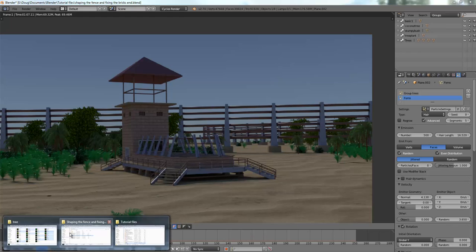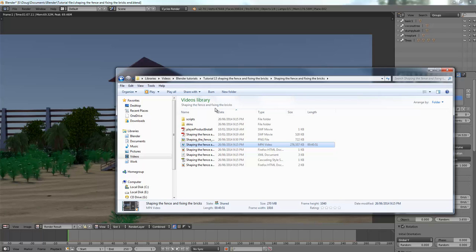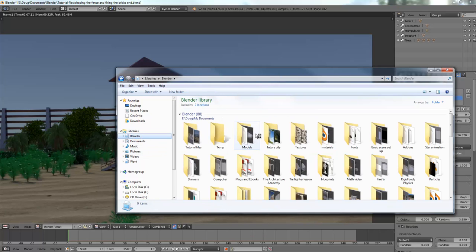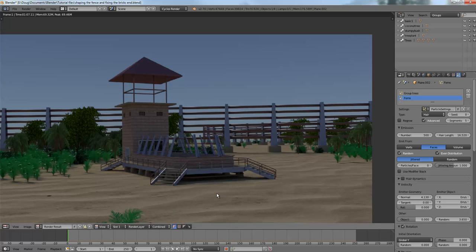If I have a look in my... where do I want to go? I just want to jump to... this is tutorial files. Let's go Blender. Dino. No, I didn't store it in there. Just let me pause and find where I put... Alright, sorry about that. I jumped off quick. I was just looking for my dinosaur, and for some reason when I searched it, it didn't find it, but I didn't call it dinosaur, I called it Dramiosaur or something like that. Just a little lesson in sloppy naming of items.